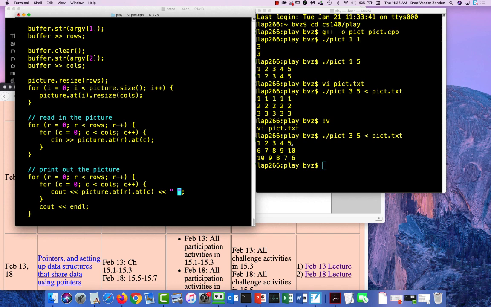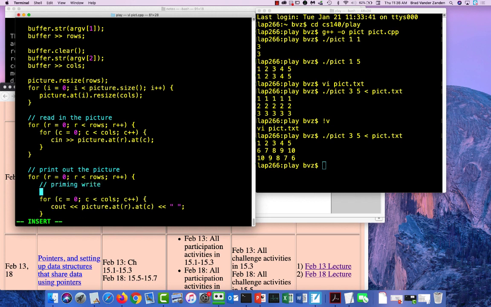Whereas what I can do is what's called a priming write, which is to print the first pixel, and then starting my index at 1, because I've already printed the first pixel, I always print a space and then I print the value.